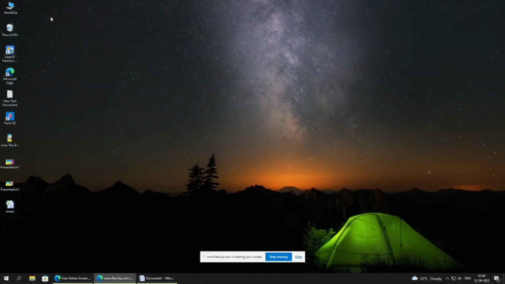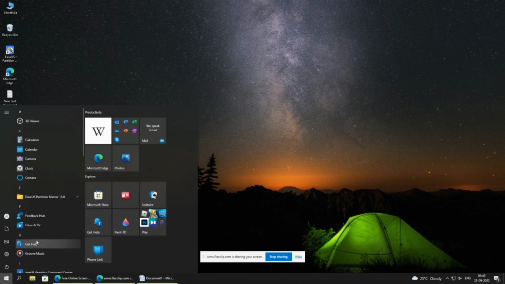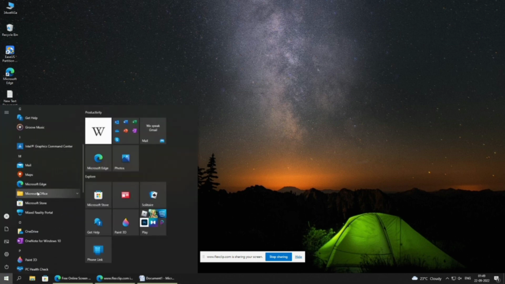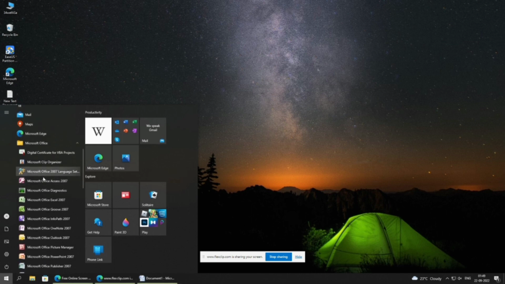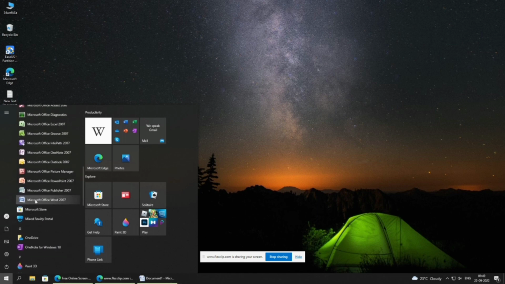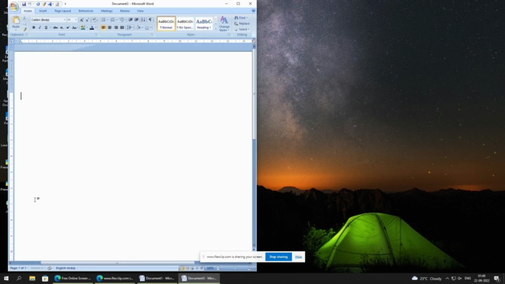This is the total desktop, and these are the menus. You can also open from here. You can click Start, and afterwards go to MS Office. The MS Office menu will be there, with PPT and Excel. I am clicking here, and MS Office will be available. Okay, this is MS Office.